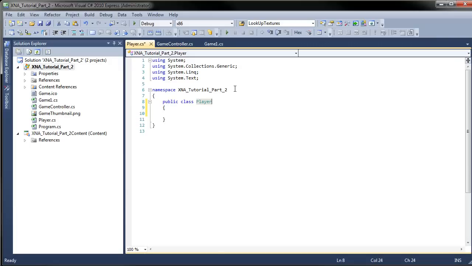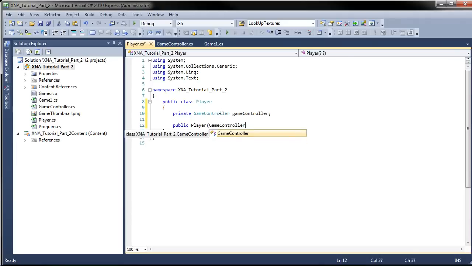Okay, so let's continue. First, create a new member variable for the game controller, like this: private GameController. Now let's make the constructor, which is public Player, and the first and only parameter is GameController, let's shorten it to gc. And here we type this.gameController = gc. Now the player class can call the game controller whenever it needs. This is important if, for example, your player shoots a monster, it can inform the game controller about this event. Next, we create all the needed methods here, but without the override keyword, since we don't have any methods to override this time.